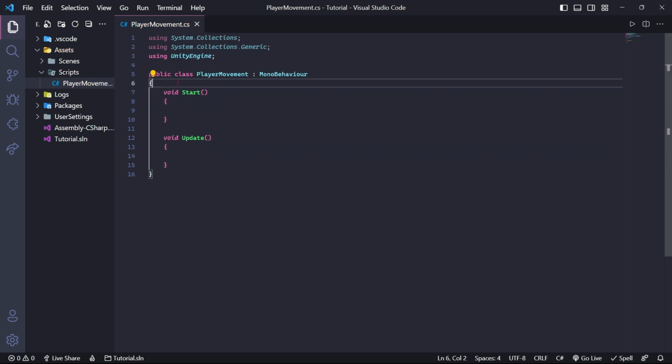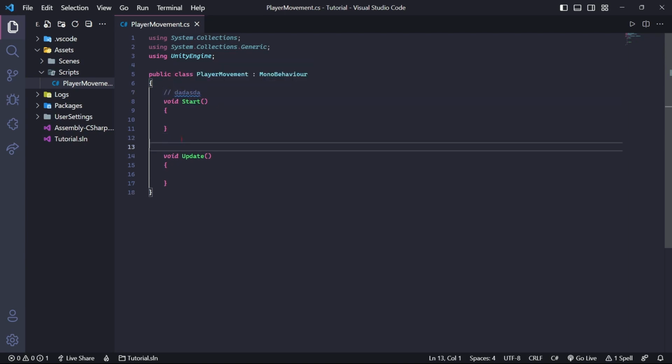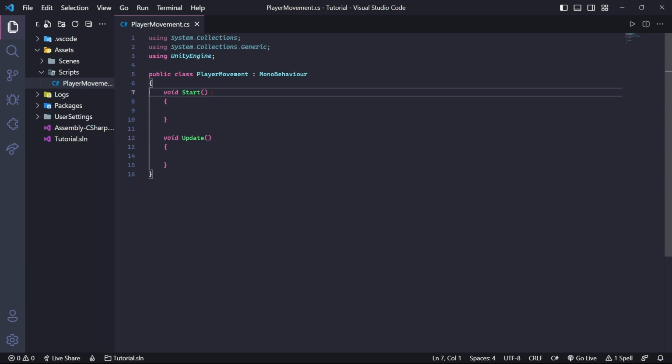And also here you're going to have some comments. If you want to put a comment in C#, you put 2 slashes, and you can put any comment. A comment is basically a line of code that literally does nothing. It's just to write something important about our code. So in this case I'm just going to delete it.